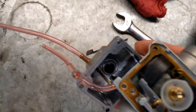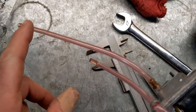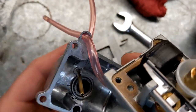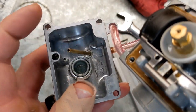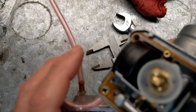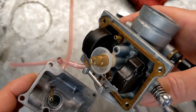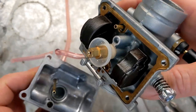If you watched the last video, you saw I had an issue with fuel coming out of the bowl vent line. You can see the inside of the bowl right here. This brass tube is going to sit like this. The fuel comes up above the level of this tube. It just runs out of this and drains on the ground instead of running into the carburetor. At least that's the idea. You might still get a little bit of flooding, but it won't be as bad as it could be.